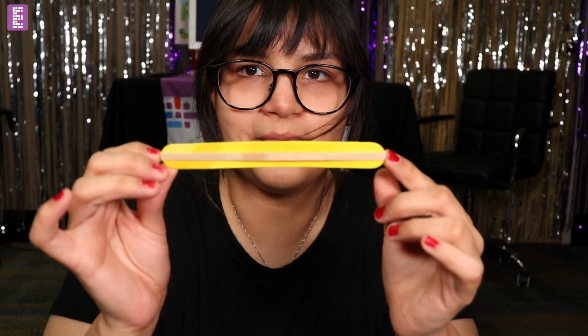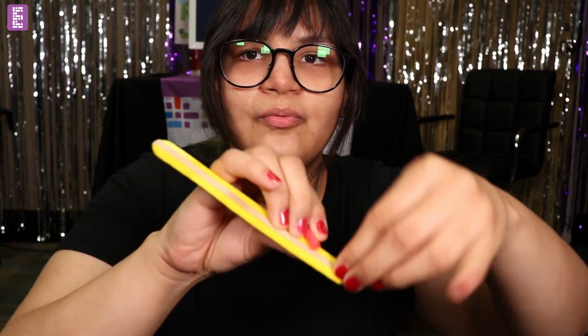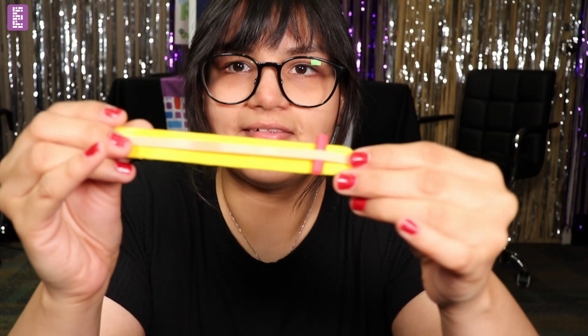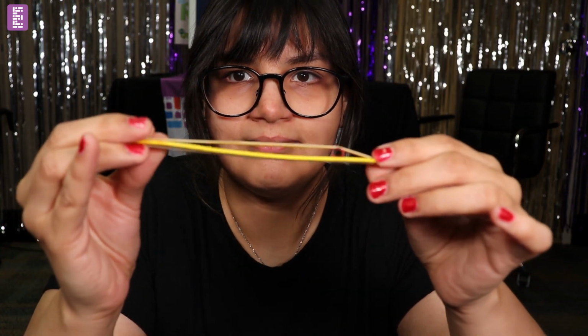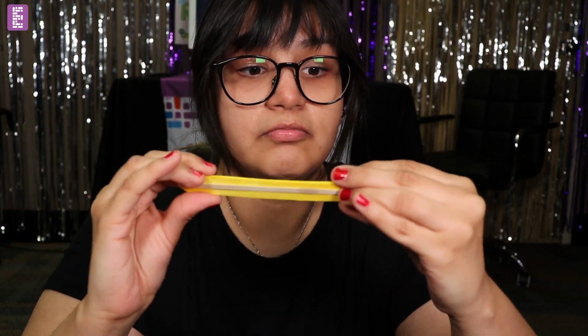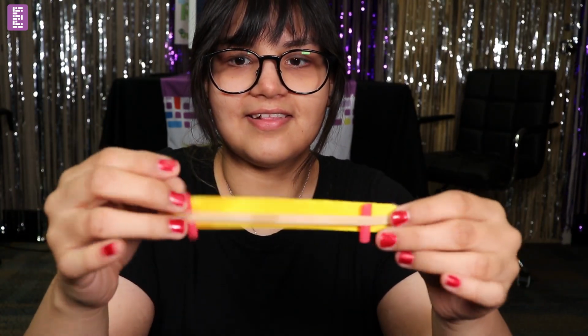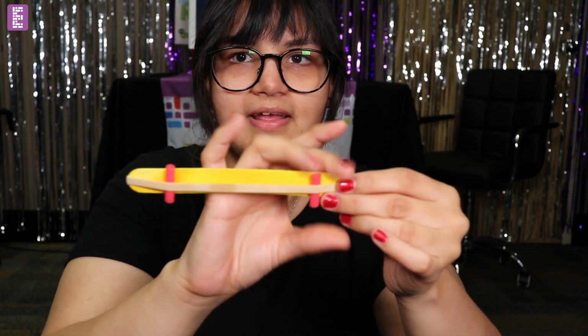Okay, so now you have your popsicle stick with the rubber band, and you have your little pieces of straw, like this. So all you do is you can tuck it into that band. I'm gonna put in my straw piece, just like that. Yep, just like that. Oops, I think I dropped it. There you go. And I'm gonna do the same thing with the other one. You want them to be pretty much at the edges, at least to start with. There you go. Just like that. And I'll scoot them a little more in.